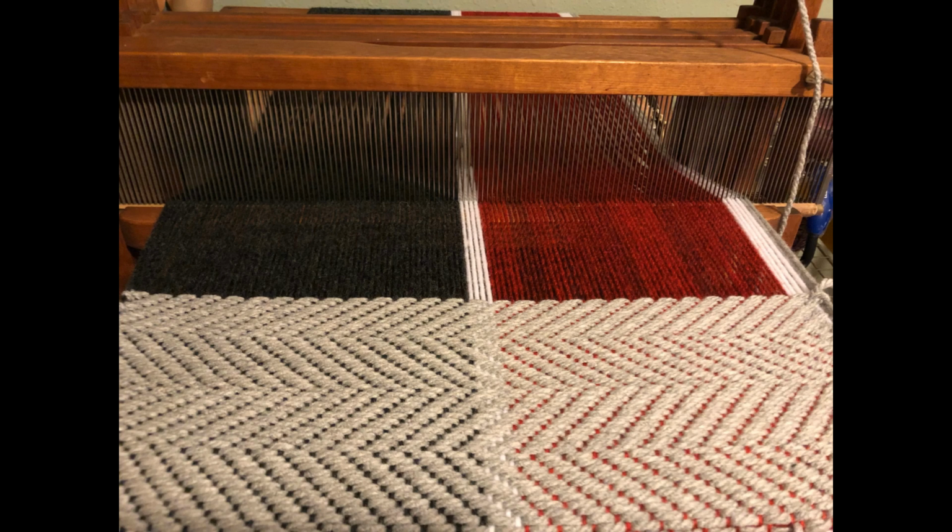Then I learned Dornick twill, which is the same thing except you skip a number every time you switch directions, and so it gives you this jog between the chevrons, which has a stronger effect. You'd notice the change in direction a lot more. So I really enjoyed the way that those looked, and now I've finished my second pillow on the warp, and the next one is Weaver's Choice. So I am probably just going to go crazy playing around and seeing what happens.